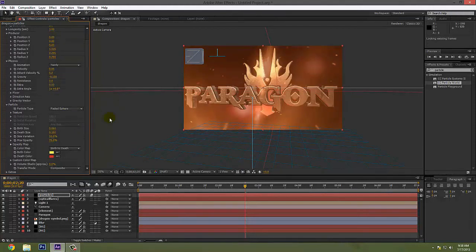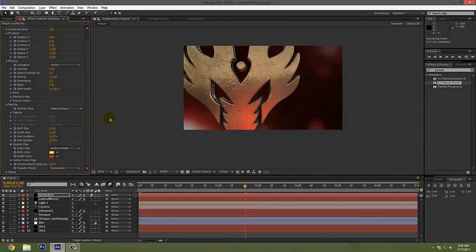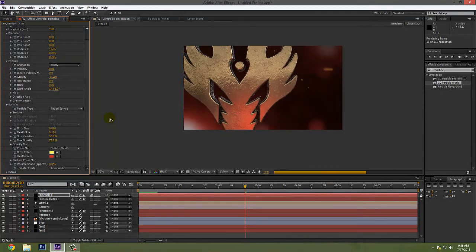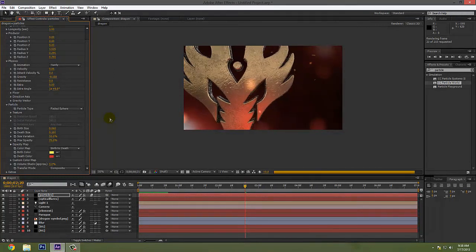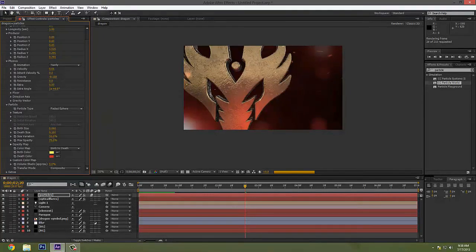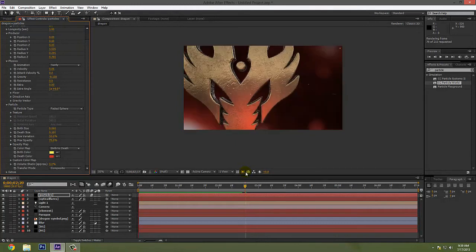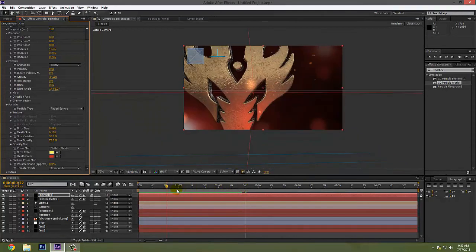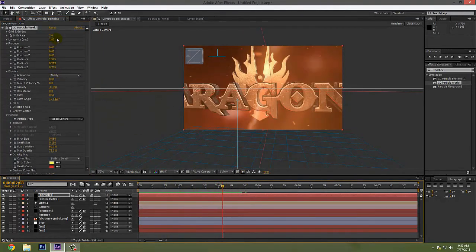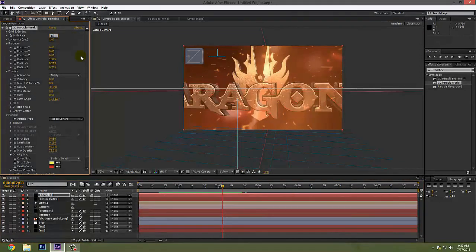And so if twirly is on, you can see that this may take a little while to render here. They will kind of start just twirling about and just look nice. Alright, so it's kind of finishing up here. And just hit 0 to stop the RAM preview. Alright, you can see that they kind of fly around a little bit, but they look weird because there's not enough of them. So we can go up here to the birth rate and just pull that up to like 10, maybe. Let's actually go as high as like 16.